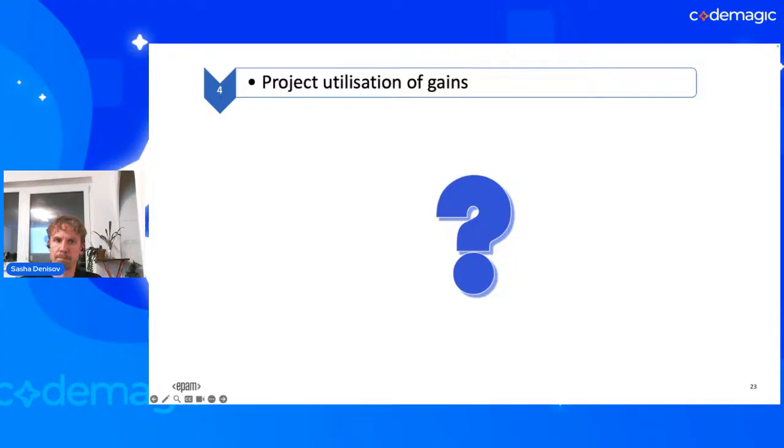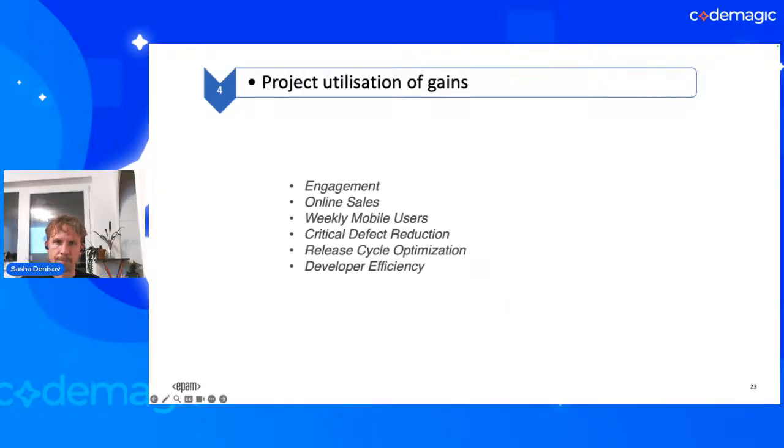Ideally, they should focus on activities that push your business forward. For example, build more features, fix more bugs, improve test coverage, clean up analytics to make smarter decisions. So they are helping the business reach its goals, like we already discussed: engagement, online sales, critical defect reduction, faster release cycles, and so on.